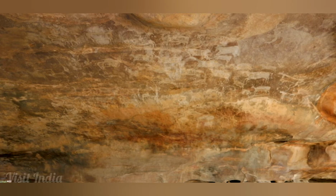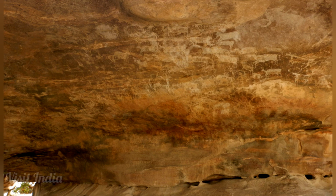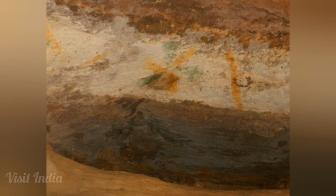And the next shelter we are going to talk about is the Zoo Rock. This semicircular rock houses 252 paintings of animals. The paintings are in layers as the relatively new generations of the prehistoric era have overlapped their paintings onto the earlier ones. So there is a superimposition of almost 10 layers. The color of the painting varies with time. The oldest were painted in white. Then came the red paintings that were painted with meat, blood and flesh. And later came bright colors like yellow and green.